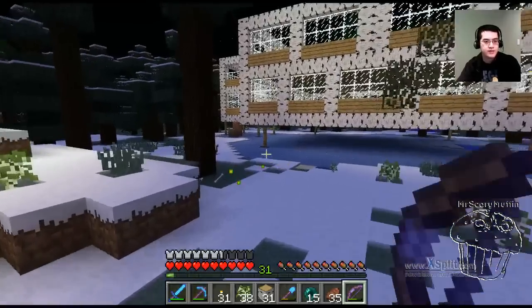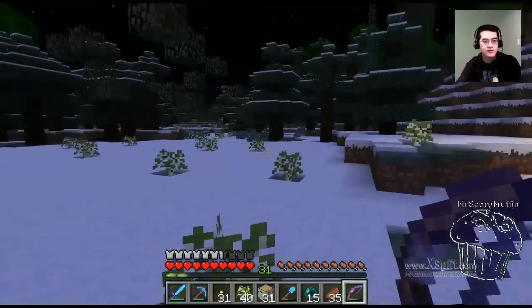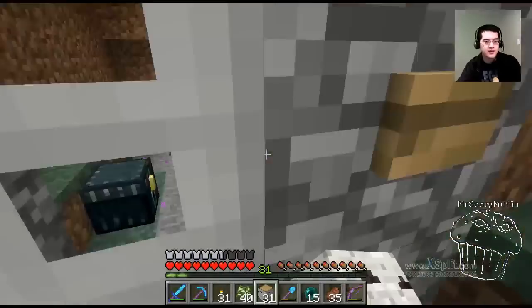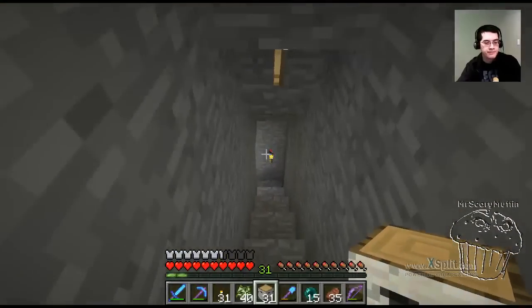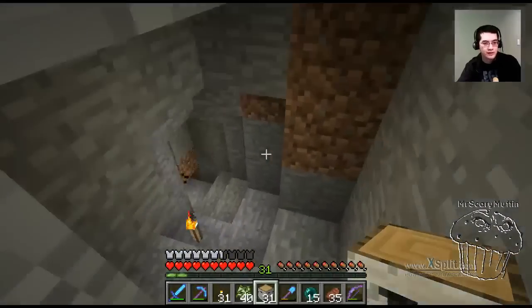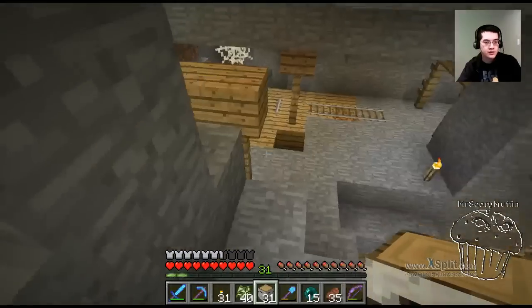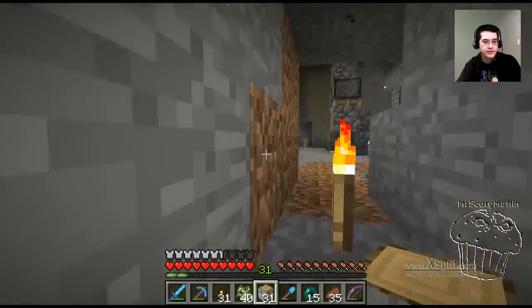But anyways, I'm at level 31, so I figure I'll do an enchantment, and we'll end the video here for today. So let's do a pick, I think. I'm pretty low on diamonds right now, but still need a silk touch something. So let's try to go for a silk touch pick, and then we might go caving a little bit or something like that. I don't know. We'll do something or another.